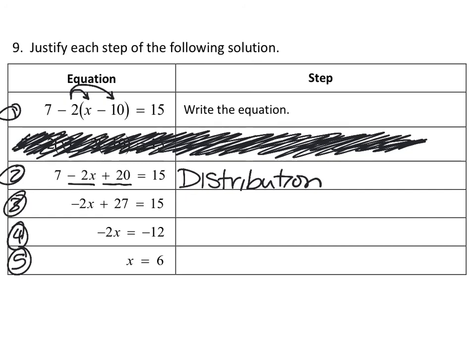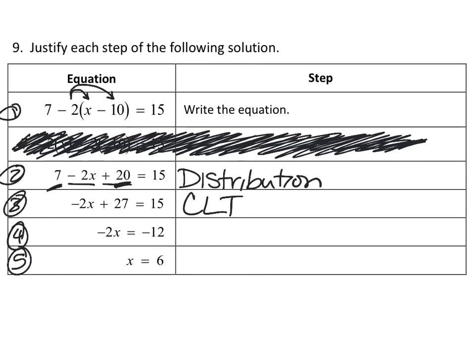They simplified. What's the vocabulary we use for simplified today? 3 letters? CLT. Yeah, combine like terms. Thank you. We simplified this down. We combined our like terms. Our like terms were the 7 and the 20. Those are good old-fashioned numbers. I can combine those together. I can make it simpler. That makes my life a lot easier. So if you notice that happens, you can always CLT. Combine your like terms.